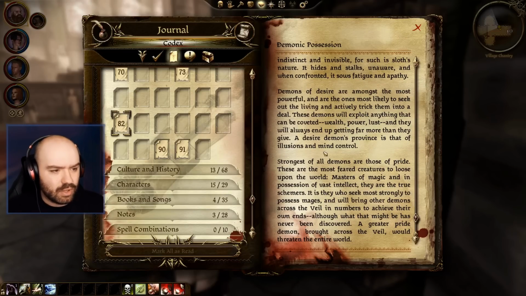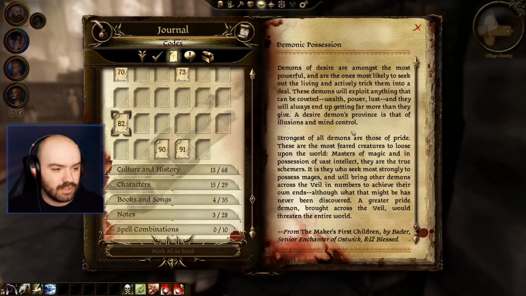Demons of desire are amongst the most powerful, and are the ones most likely to seek out the living and actively trick them into a deal. Absolutely. These demons will exploit anything that can be coveted: wealth, power, lust, and they will always end up getting far more than they give. A desire demon's province is that of illusions and mind control. The classic make a deal with the devil type demons.